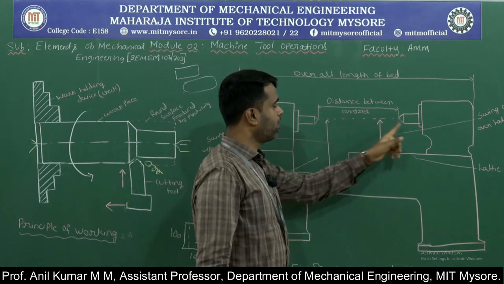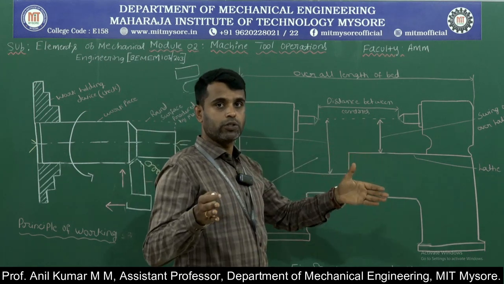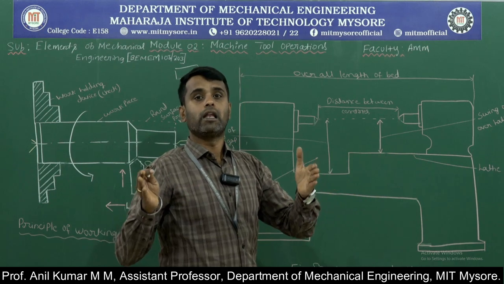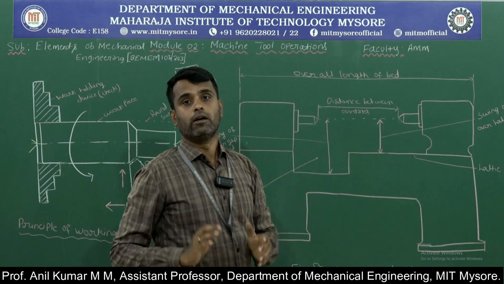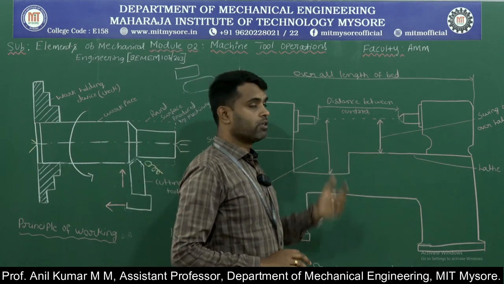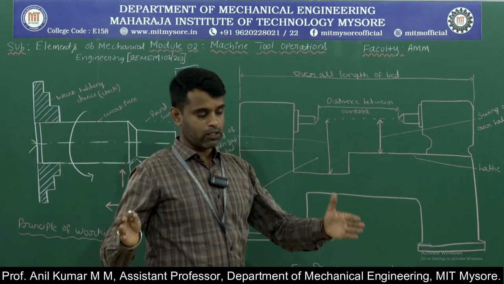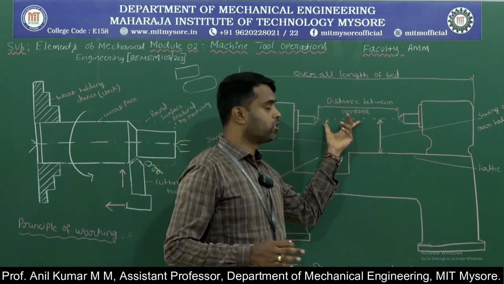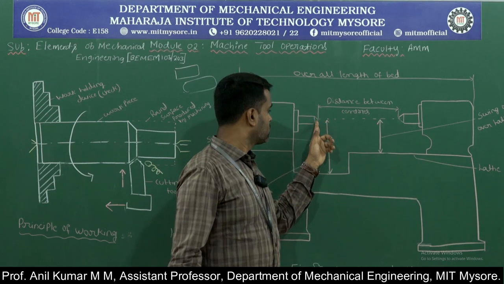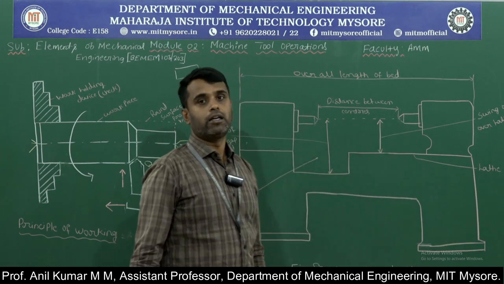That means the live center and the dead center. Between these two centers, the maximum length of the workpiece can be accommodated, or held. That is one of the specifications. Maximum means the length of the workpiece that can be held between these two centers, the live center and the dead center.